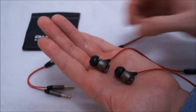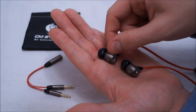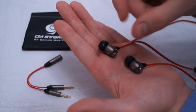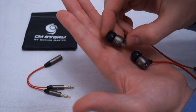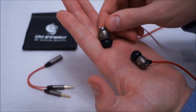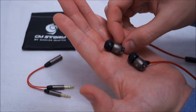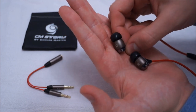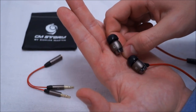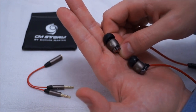So in the same manner that we had on the adapter, the cappuccino grey portions of the earphones are made of metal again, and the build quality on these portions are fantastic. I've used these quite a lot in the past few weeks, and I haven't got any scratches on them at all, even though I've used them quite heavily, and in a variety of locations. So in terms of build quality, not only is it metal, but it's also quite scratch resistant, meaning that they're gonna look good, and they're gonna look good for a long time.